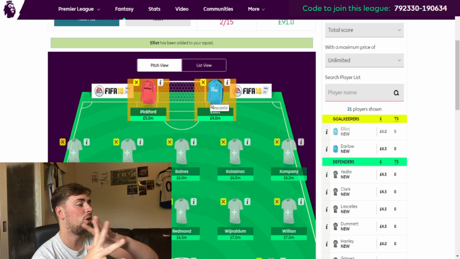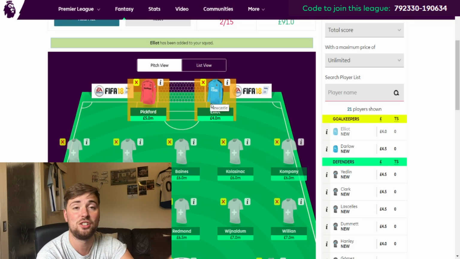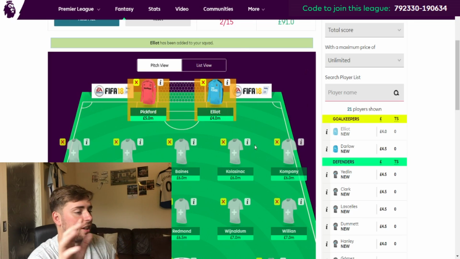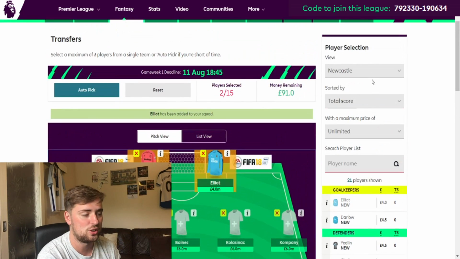The idea is you want to spend as little as possible on your second goalie, because then you're going to have your first goalie in more often than not. If Elliott's going to be playing full time for Newcastle, and we're playing against someone who isn't that great, it could be worth swapping them around. So okay, I'm relatively happy with what I've got so far.